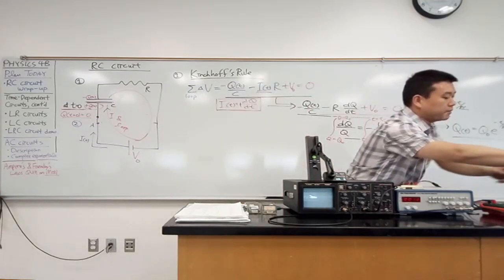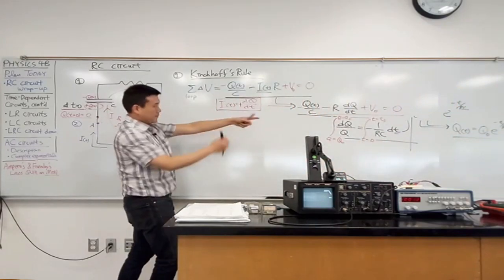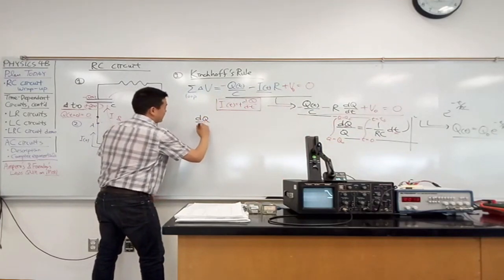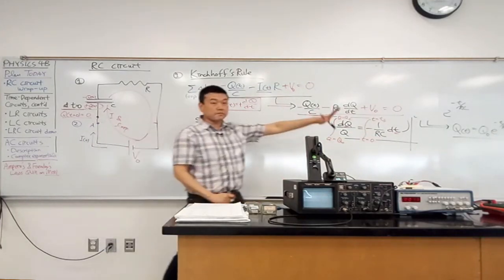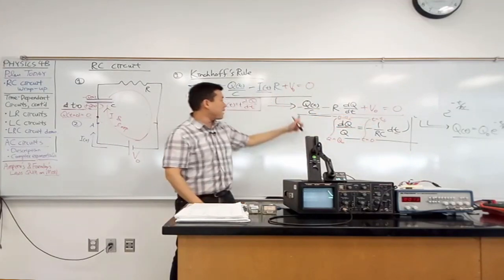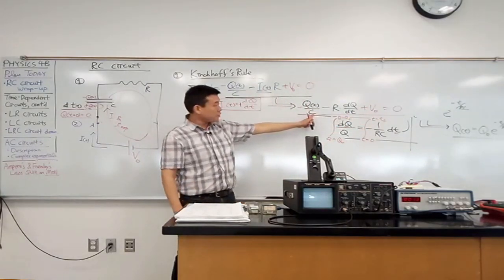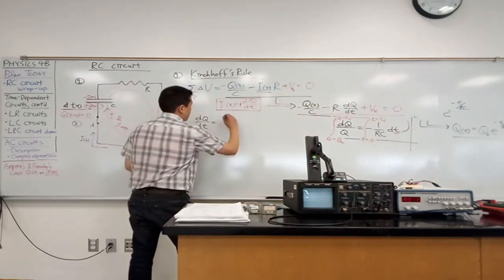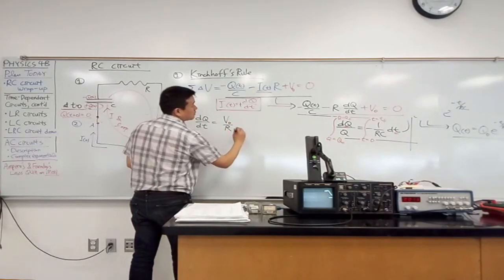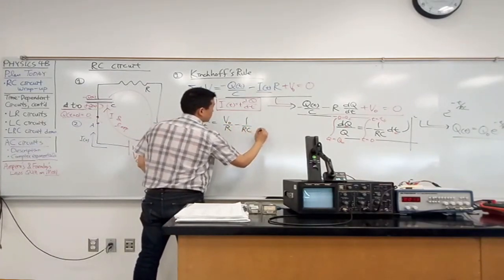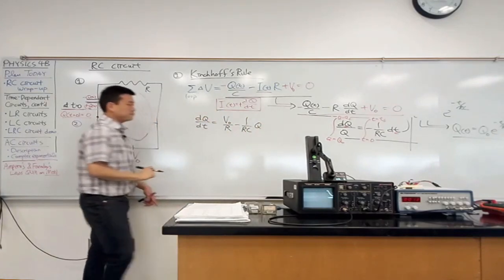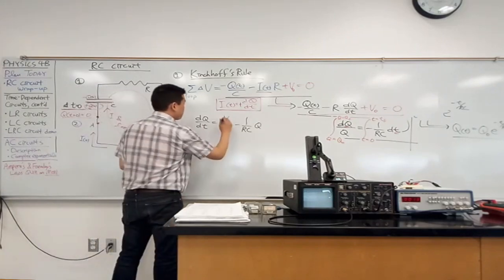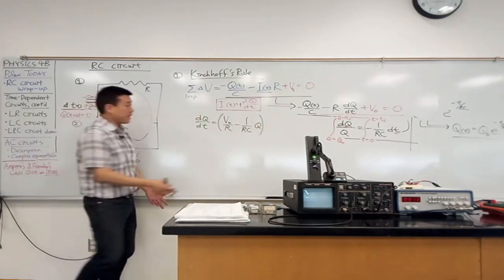So move dq/dt over to the other side and write that down first. dq/dt is equal to the other terms remaining on the original side, V naught minus 1 over C Q. And I'm actually going to multiply through by 1 over R also. So it's going to be V naught over R minus 1 over RC Q. Everything good? Okay.